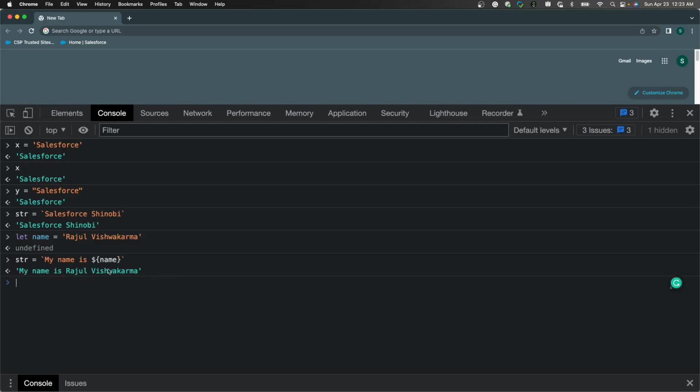How cool is this, right? We don't need any concatenation or anything else. We just have to give the name of the variable, and if we change the variable anywhere, it will change the value in that string also. That's cool, right? So what is this process called? It is called string interpolation or template interpolation.